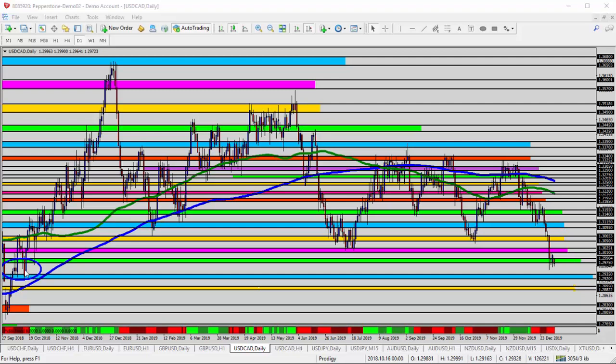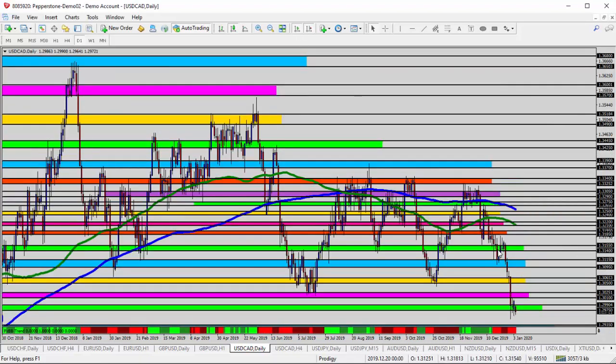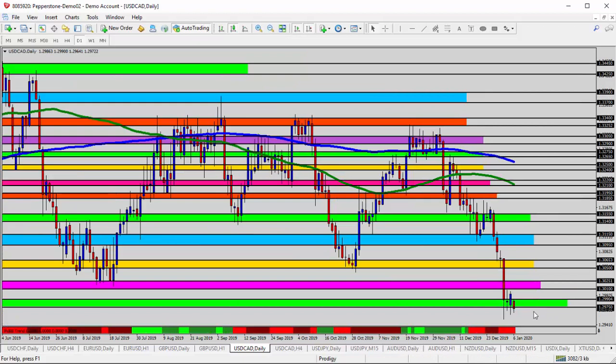So now that we've seen where that support zone comes from, we can begin looking at our current market and say, hey, is there any evidence it's trying to get down through that green zone and go down to the blue zone? Let's look at it a little bit closer. Let's zoom it in. And you can see what the market's currently doing. 1, 2, 3, and now the fourth day challenging 1.2975. We talked about it a good bit on Thursday and Friday of last week, as the market was challenging here as support.